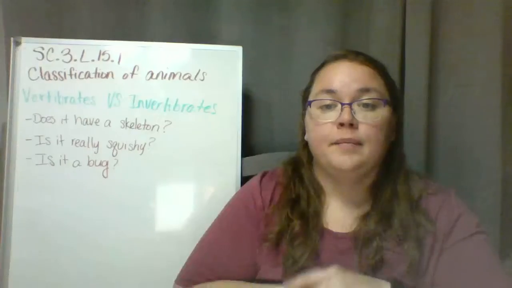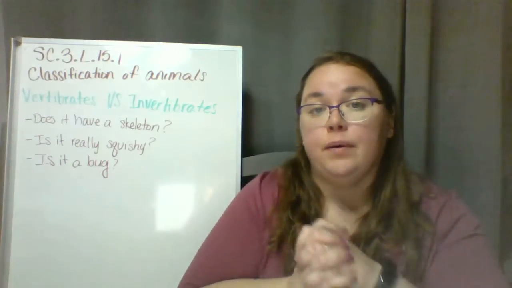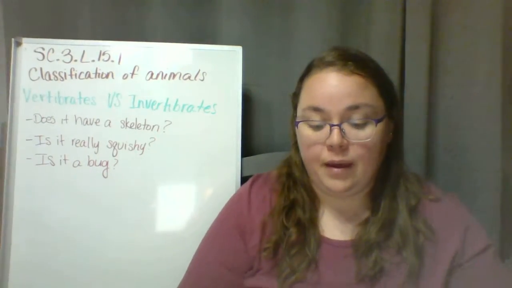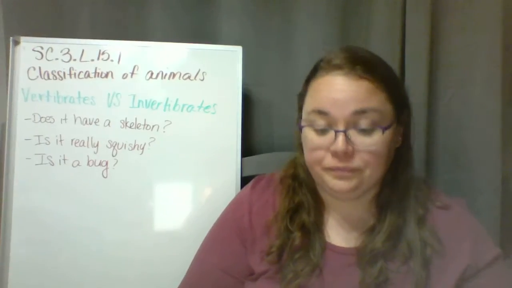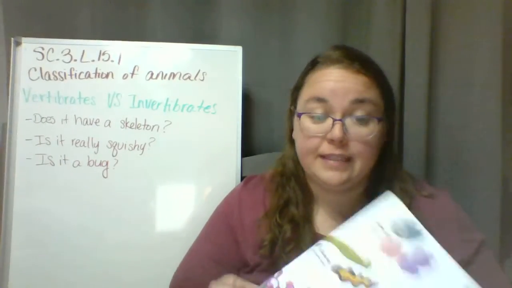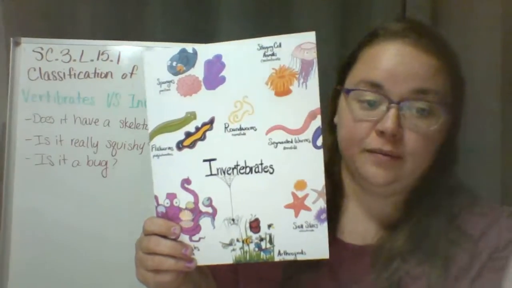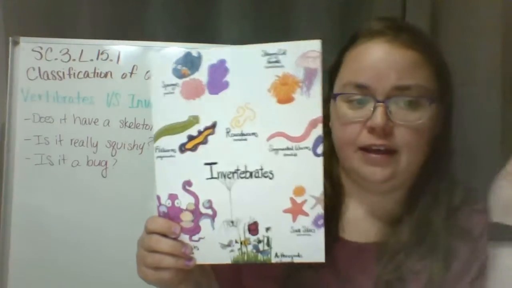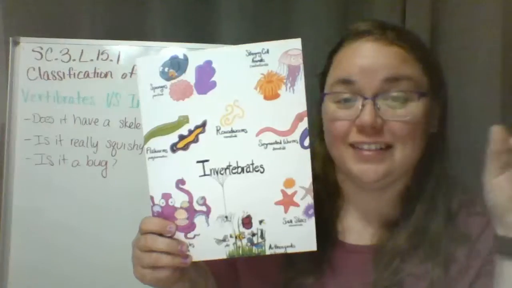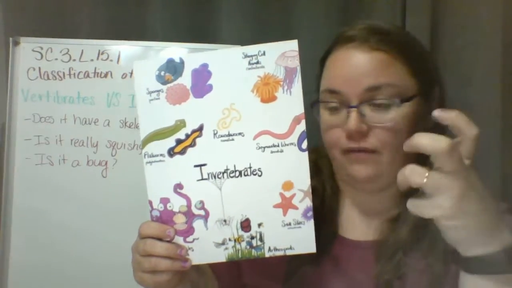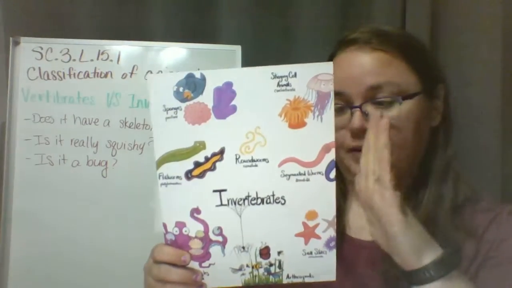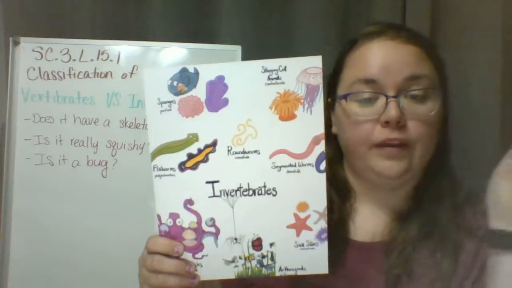Okay? Invertebrates, we're going to talk about what those are specifically. But just really quickly, I'm going to give you some examples of invertebrates. I have some pictures here. Some of it got cut off, sorry. Technology is fun when you try and print things from your phone. It decides it doesn't want to print the whole thing.